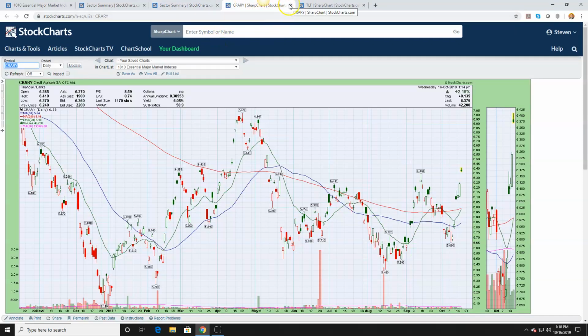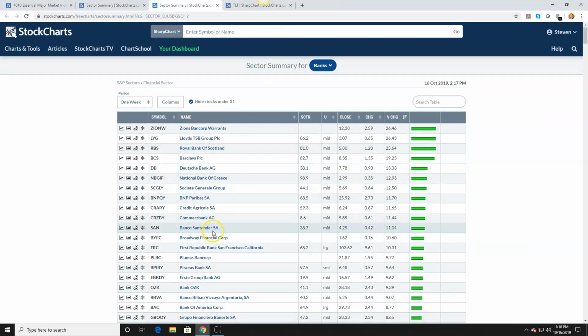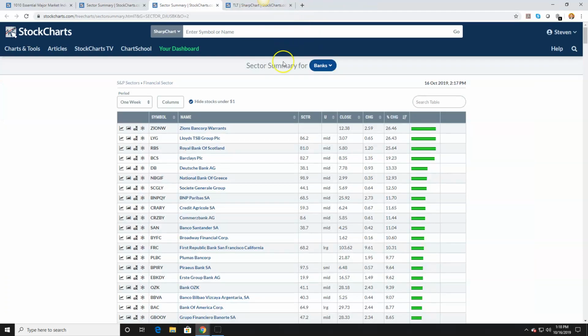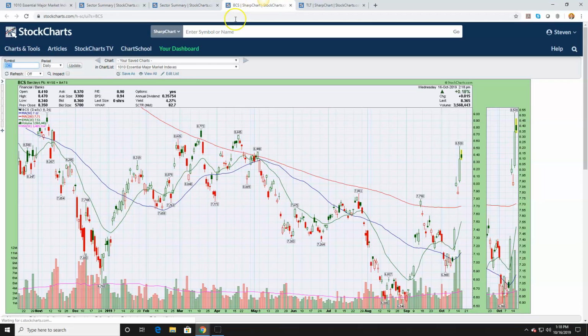Nope, those are just traded too thin, but maybe there's something going on worth investigating, that some of these South American, or the Deutsche Bank, Barclays, all of these international banks, come to think about it, that's very thin, only 30,000 shares a day. All these international banks are up a lot. And that's just something you find out.